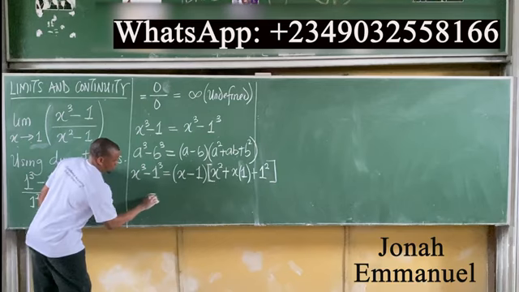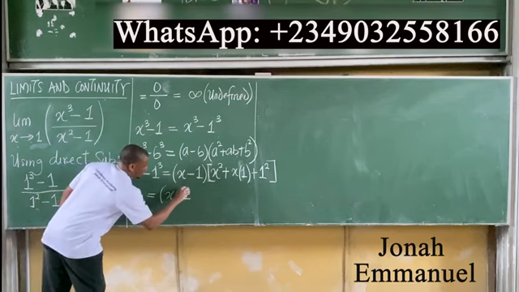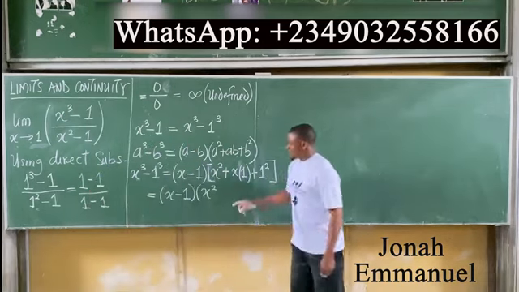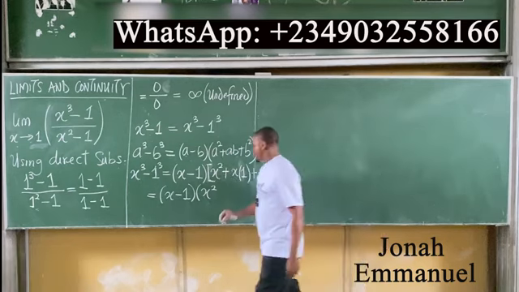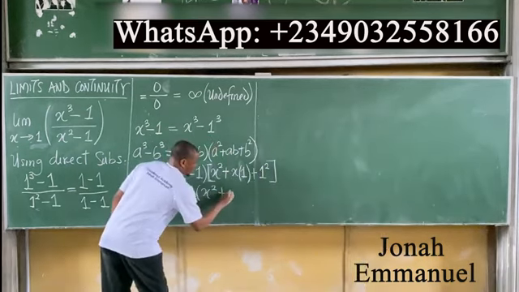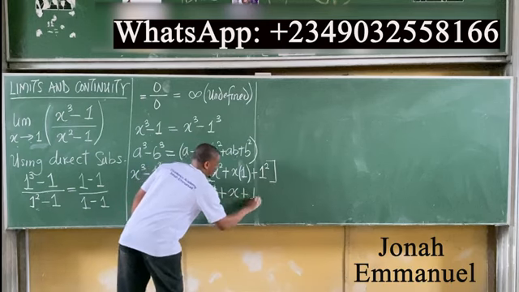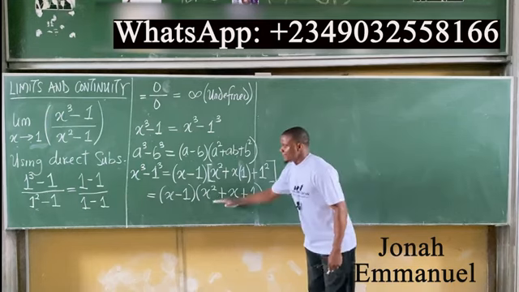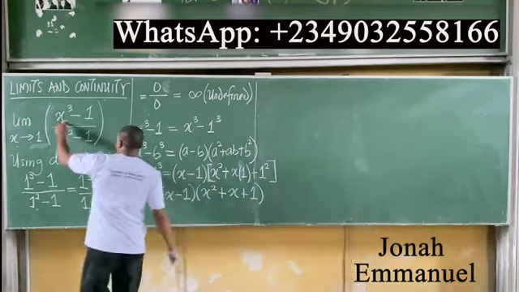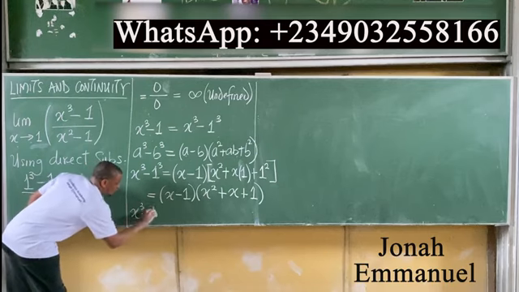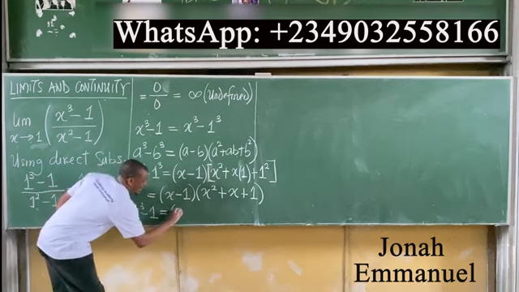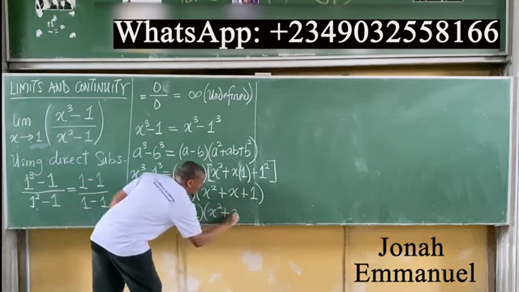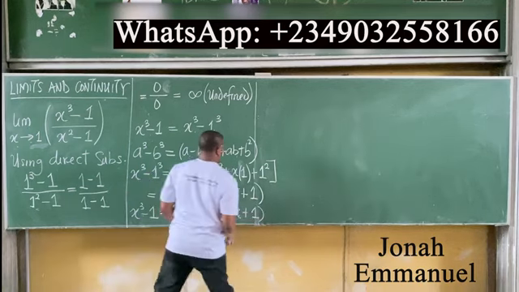Simplifying this is equal to, what do you have here? x minus 1. This into, this gives you x squared plus x times 1, x, plus 1 squared is what there? 1. So look up, please. What this means is that the value of x cubed minus 1 is the same thing as me writing it as x minus 1, this into x squared plus x plus 1. That's what I'm saying here.